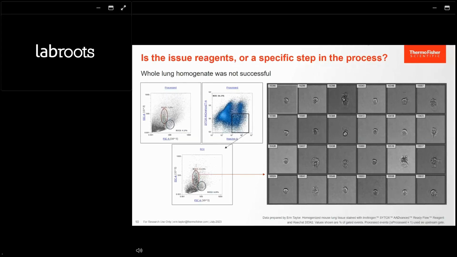And then this is the area I've been dealing with the most. When working with a very complex protocol and complex organism, this is a mouse whole lung tissue homogenate sample. When it doesn't work, why didn't it work? Is the issue with reagents? Is it a step in the process? Without a standardized method to assess my work, to meaningfully compare my data between effective sample prep and failed protocols, I really can't tell what is going wrong. And so this has been a big challenge, and what really got me most interested in finding ways to standardize my lab work.